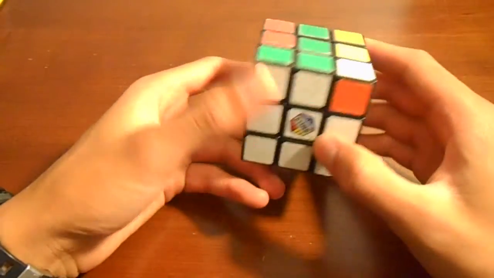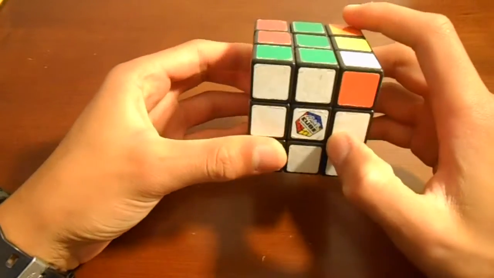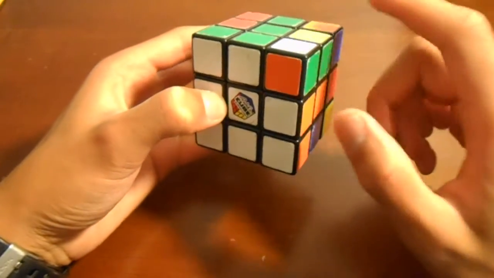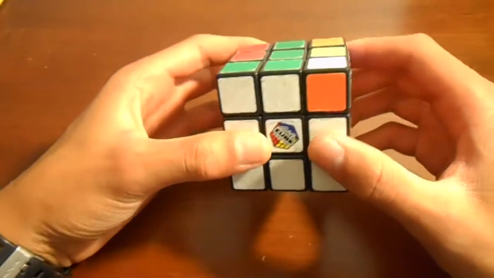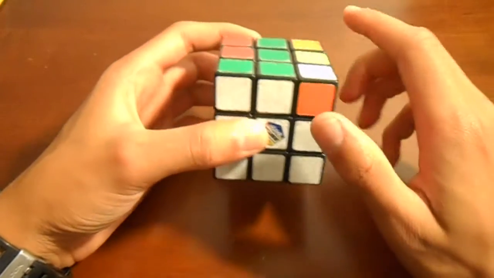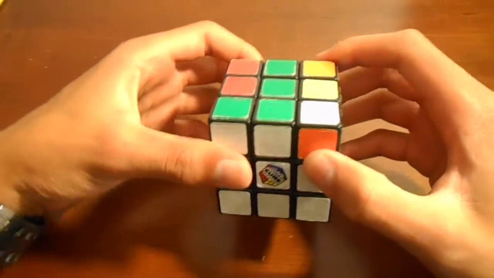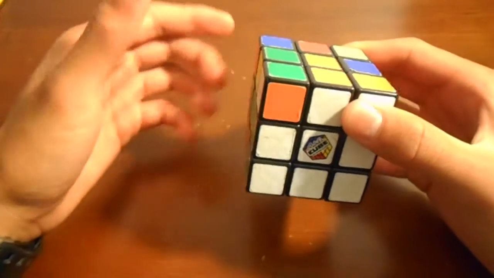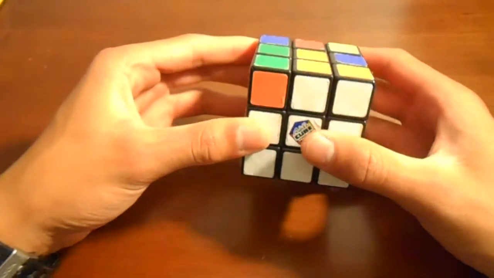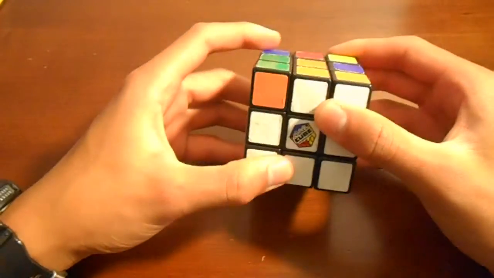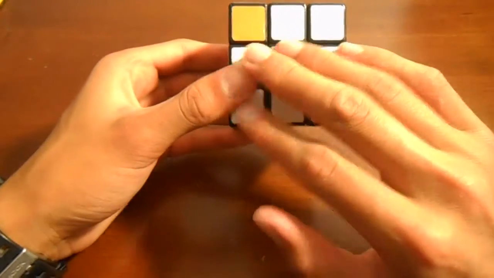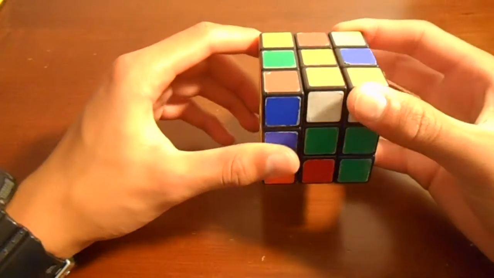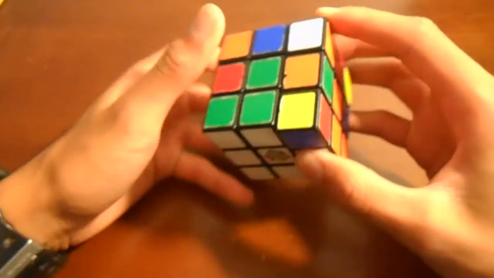The last case is when you have a piece that is stuck in a slot that you're going to solve, and that is this last piece here. As you can see, it's in the proper slot but it's not in the right orientation. We're just going to take it out and then reinsert it properly. You're going to do the exact reverse of inserting a corner. We're going to move this bulk out of the way, make sure you're doing it the right way and not the wrong way, and then uninsert it and move the bulk back. Now we can work with this piece since it's up here instead of down here.